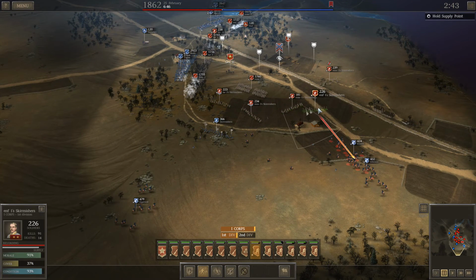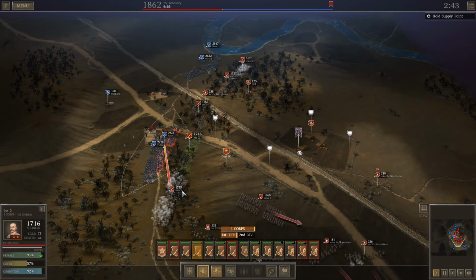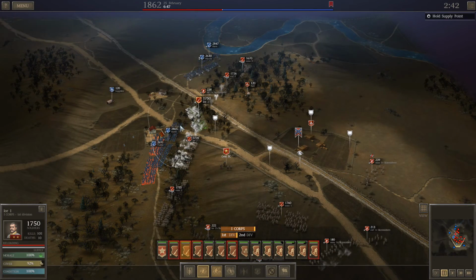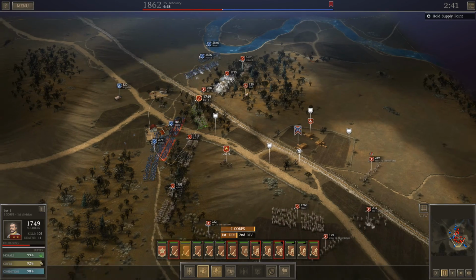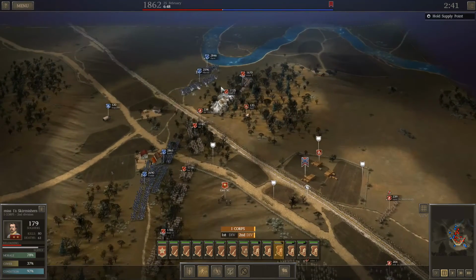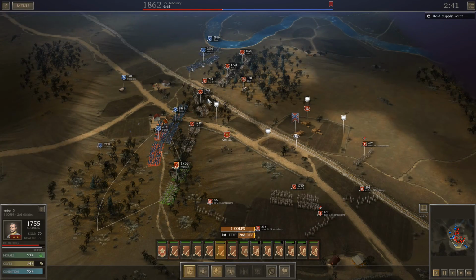These detached skirmishers have to keep convincing all of these cav and skirmisher units not to punch through the detached skirmishers. And I have an infantry unit there if everything goes to hell. Now, these detached skirmishers are only inflicting very minimal damage on the enemy.